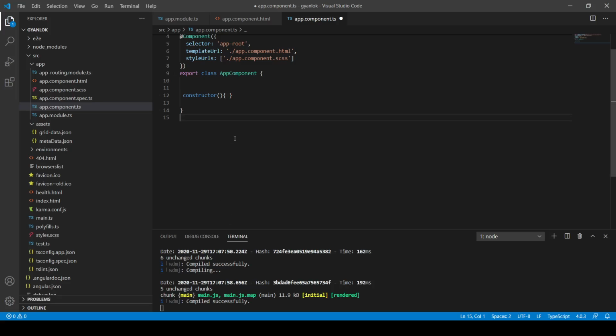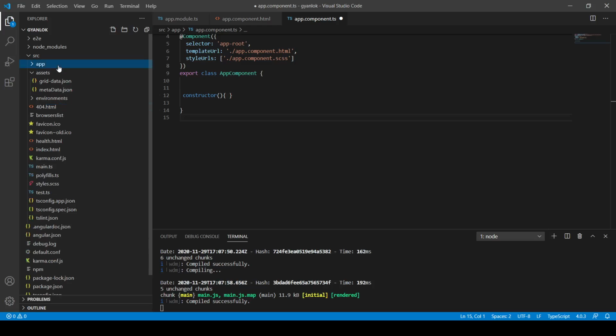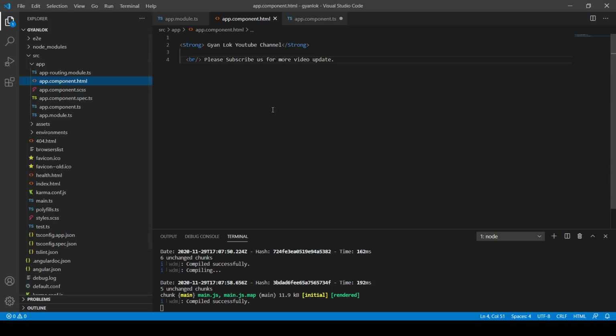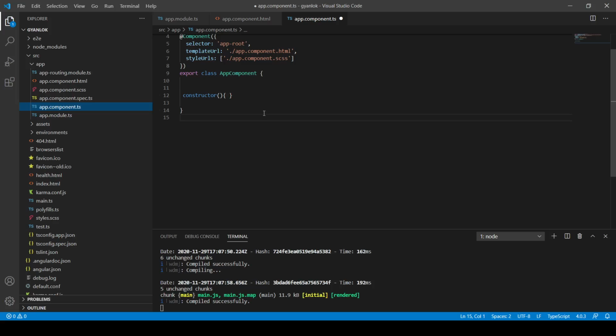If you see on my screen, we have Visual Studio Code open, right? In that Visual Studio Code, I have an Angular project, and inside that I have one app directory and one asset directory. If I go to the app directory, you will see we have one app component. It is the same component that we get whenever we make any Angular application. So let's open this HTML file. It has some HTML, right? And if you see the TS file, we don't have anything right now.